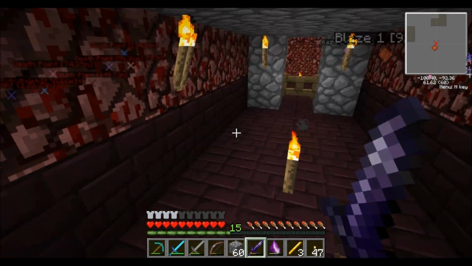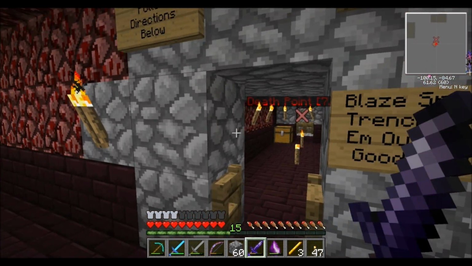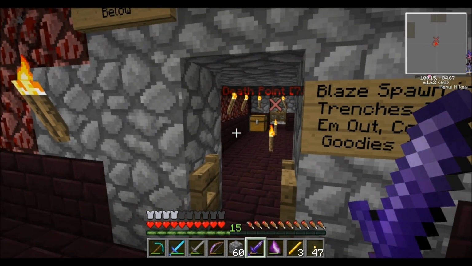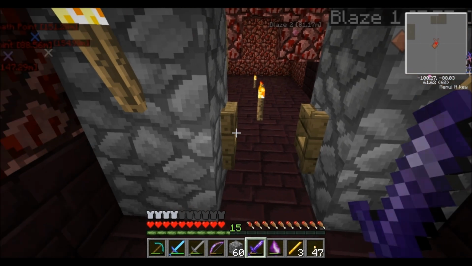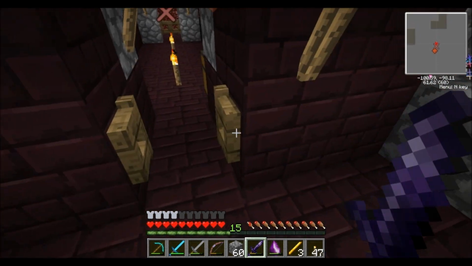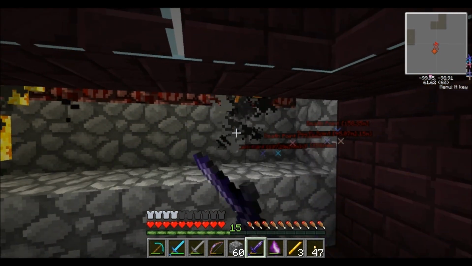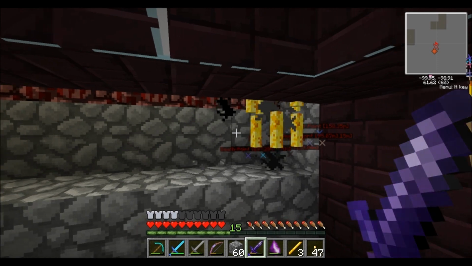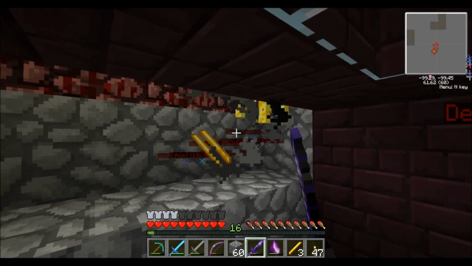So before, we were standing right out here, we'd shoot an arrow in, try to get their attention, then take them out as they came towards the entrance here. But now we have our simple Blaze XP farm right here, so we don't even have to worry about the Blaze attacking us anymore. And as you guys can see, I'm going to take out this Blaze real quick, both these guys, real fast.